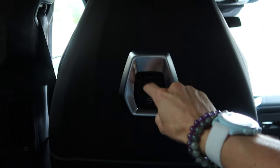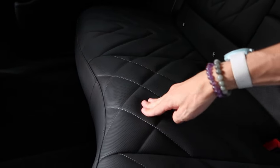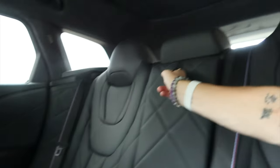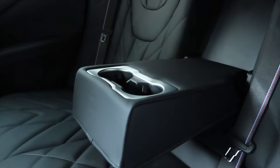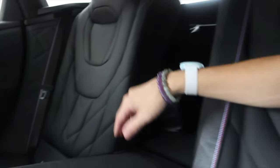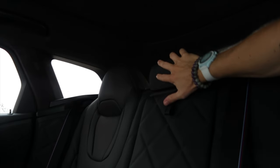You can also charge with a USB-C or plug in an iPad or something like that. The front seats look pretty beastly and wide — cool design actually, and it's very comfy back here. The middle seat doesn't rise up too much and it's very spongy leather seating. You can put the armrest down and have your cup holders, or take it all the way down for skis or anything like that. You can also put the rear seat down — boom — and you have direct access to the boot. It's not completely flat but it's pretty good.